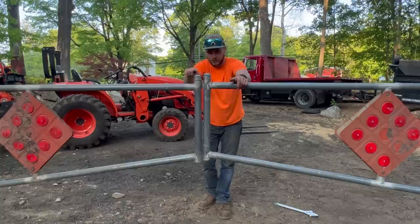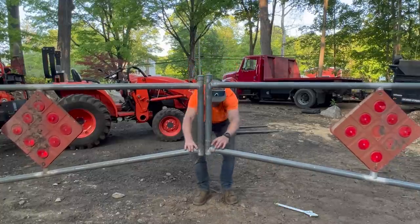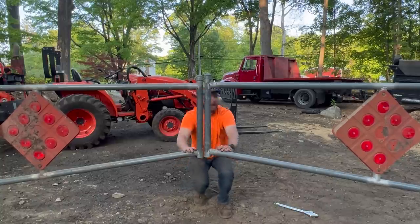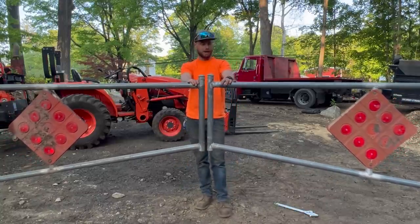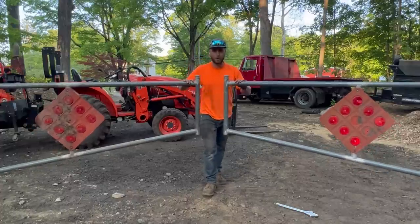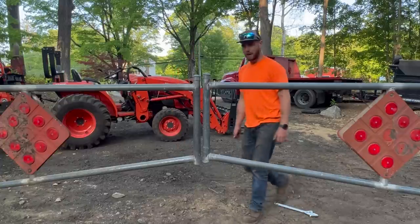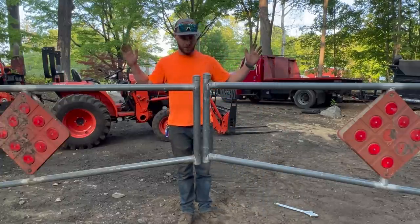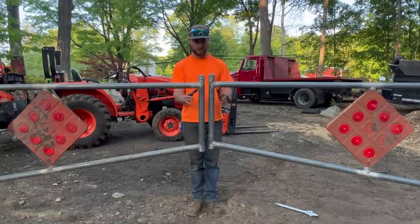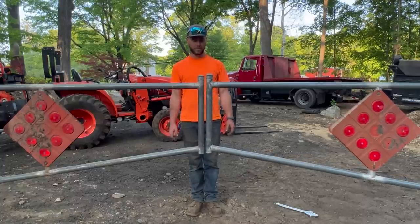If that cap was in the same shape as this, it would be level. I mean, look at the difference. We're talking maybe a quarter of an inch on the bottom. And these poles are definitely still gonna settle a bit. They don't touch in the middle. Look at that. Boom. I'm calling it. That is a win. And also notice that both gates are not swinging, moving anywhere. I put them here. All right, well, they're moving a little bit, but not much. I mean, that is pretty darn good.